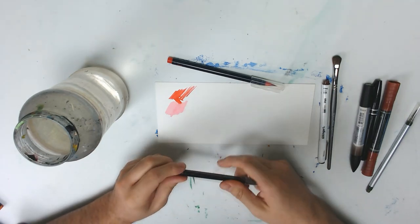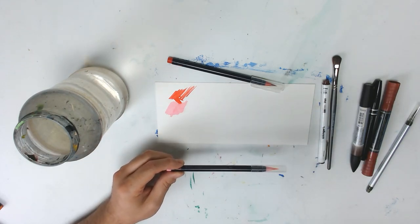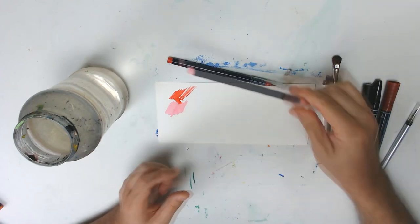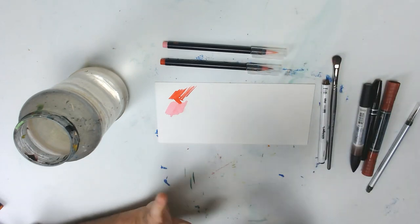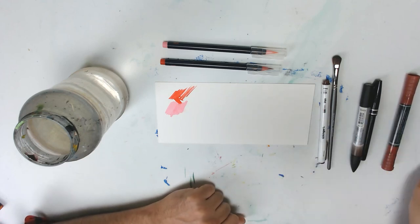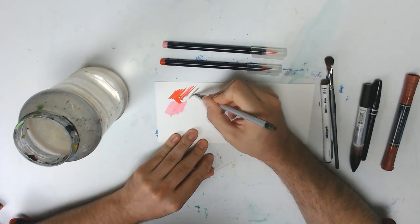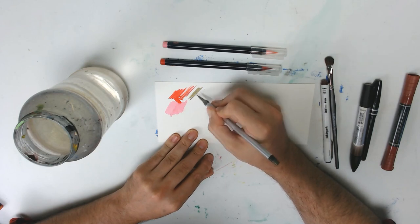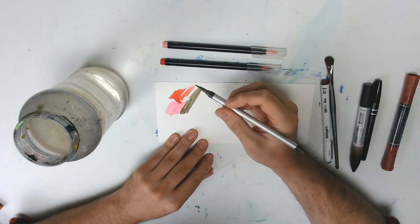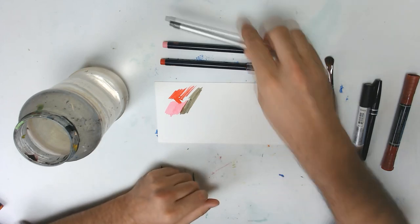I've not actually seen this brand before. Akashi Psy — I guess Psy is the brand and Akashi is the type of pen. Japanese traditional colors. These are freaking awesome, I love the way those work. Let's try out the other one, the greenish looking one. This is also bristle tip. I like how these colors work together — that green and pink right there look really good. I don't know how long they'll last because they are very tiny pens, so they might dry up pretty quick.